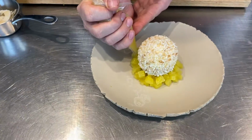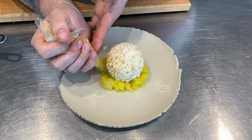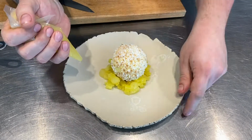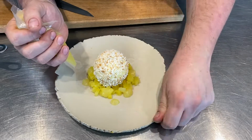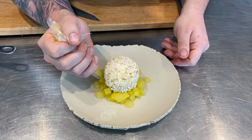So the best thing to do is, rather than working around the pineapple, just spin the plate to make it work for you, to make it a bit easier. So some of them can come slightly off the salad, again some of them on, going around until you make it back to where you started, which is just here.